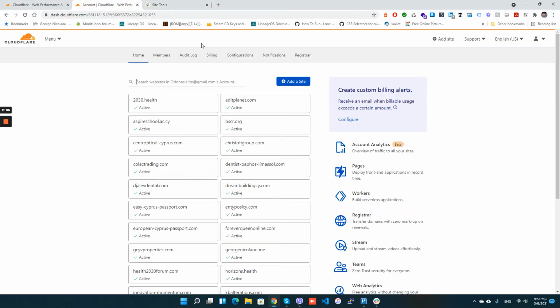Anyway, let's initially start with what Cloudflare is. Cloudflare is a service that basically duplicates your website and serves it from the closest possible Cloudflare location. So as I said, my site's in Spain. This is just an example. My clients are in Cyprus. If you don't know the world map at all, Greece is much closer to Cyprus than Spain is, I think.